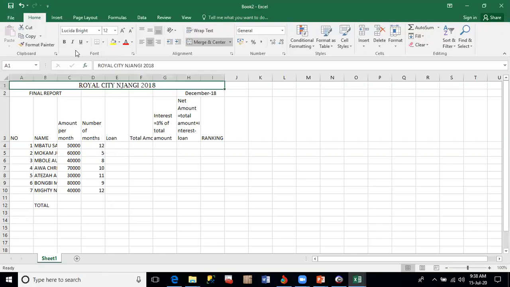Yes, bold. Then the final report, let's make it bold also. Increase the font size.